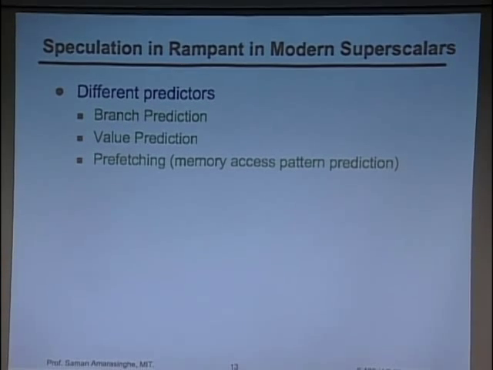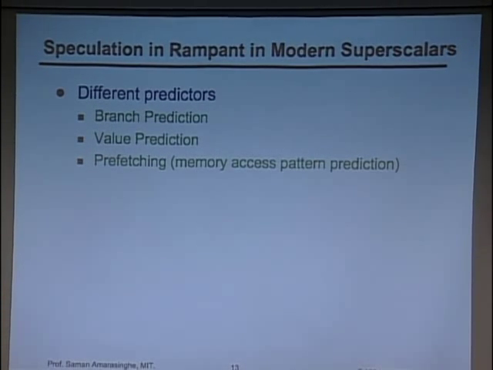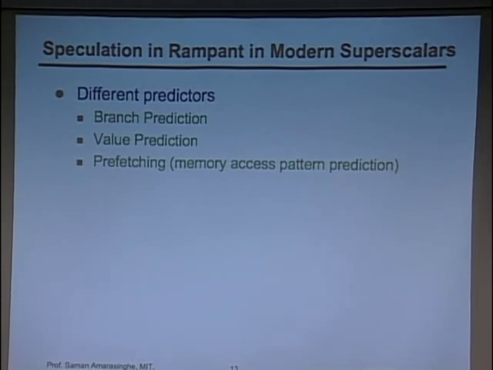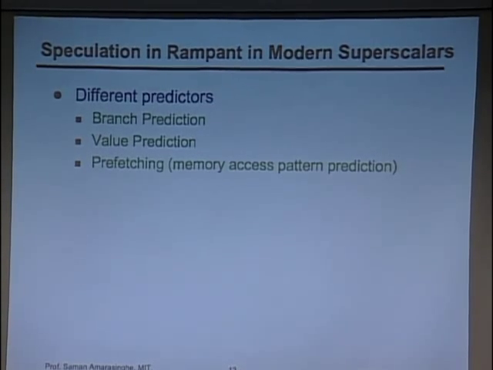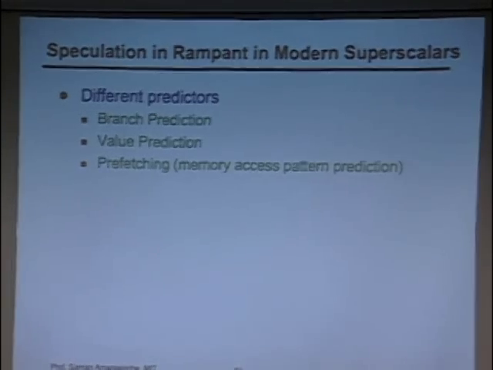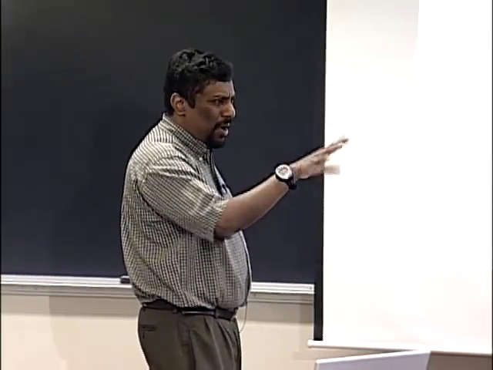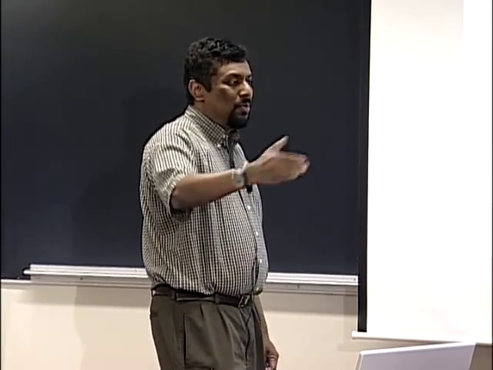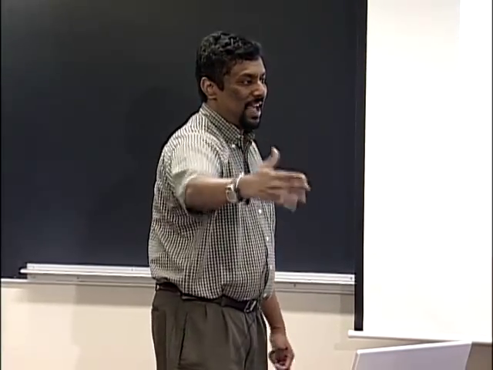So today's superscalar processors have a huge amount of speculation. You speculate on everything. Branch prediction: you assume all the branches multiple levels down and predict to go there. Value prediction: you look at a value and say, I think it's going to be 2. In fact, there's a paper that says about 80% of program values are 0. And you say, okay, I'll think it's 0 and go on. And if it is not 0, I'll have to come back and redo that. Do you know what percentage of the time it has to go back? I guess it is probably an 80-20 type thing, but if you do too much, you're always backing up. But you can at least do a few things down the path, assuming it's 0.